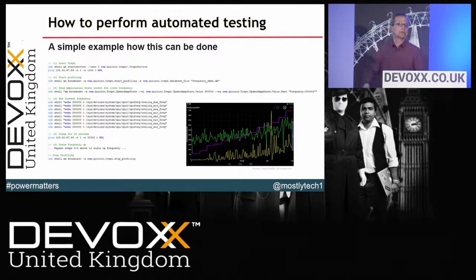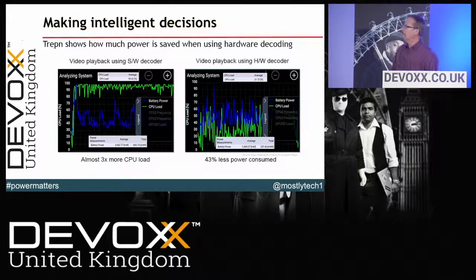Here's an example of a script like I did. Mine was for screen brightness, but here's one for processor frequency. You can study the slides if you're curious. It's important that you set the duration for a minimum of 30 to 60 seconds if you want to get a good, accurate average. So you're going to see it's actually pretty helpful in terms of comparing different things.